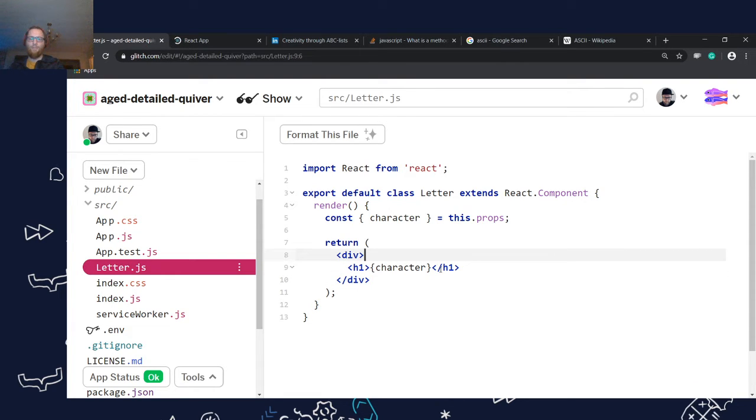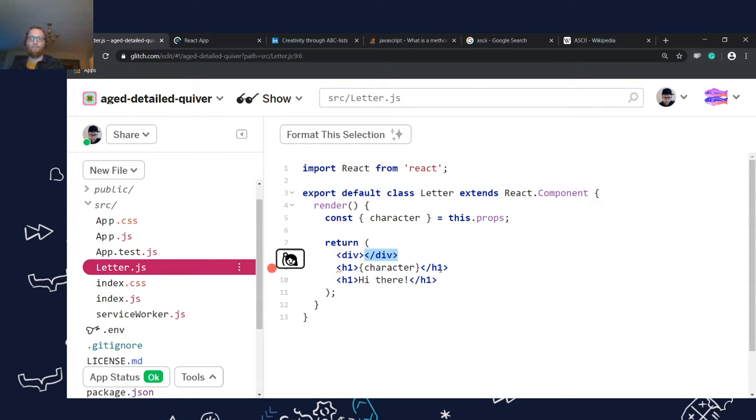So the thing about React is when we return HTML, we can only return HTML with a single root element, which means in this case there's a div. Before there was just the h1. Something like this here, and let's say, another h1, would be illegal because these would be considered two root elements, and that doesn't work.